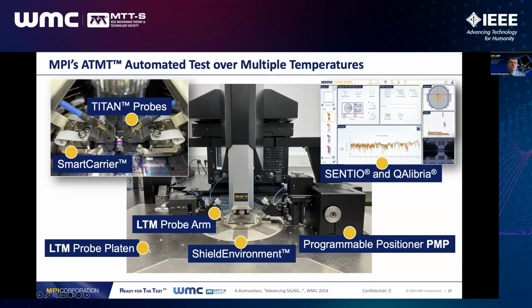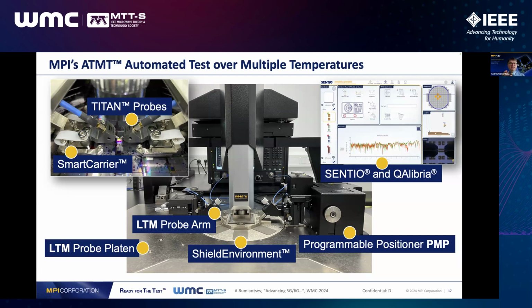MPI Titan probe technology has a unique visibility of the contact point when the probe contacts the device on the test pads. So it's very easy to land the probe at the desired location, not only by an inexperienced operator, but also by the software, with the very highest repeatability and consistency of the measurement data.